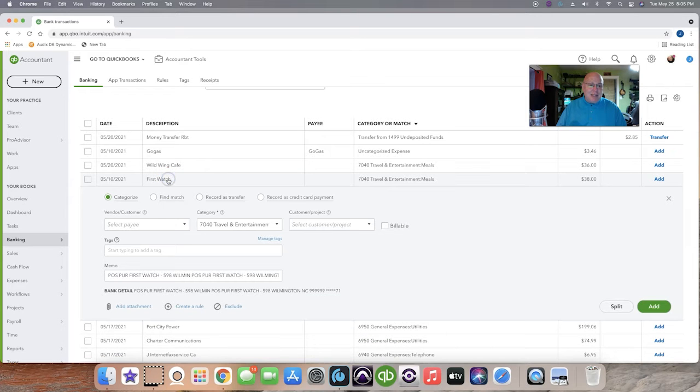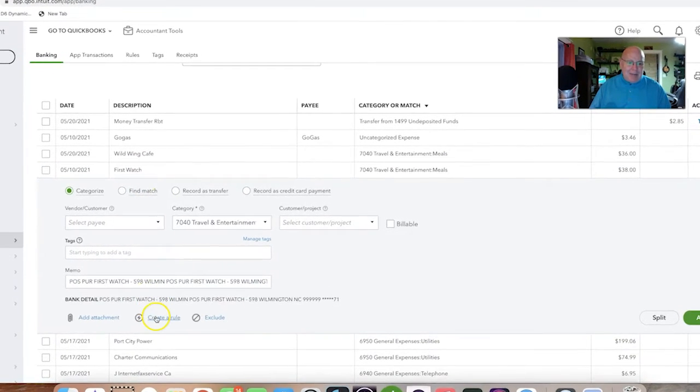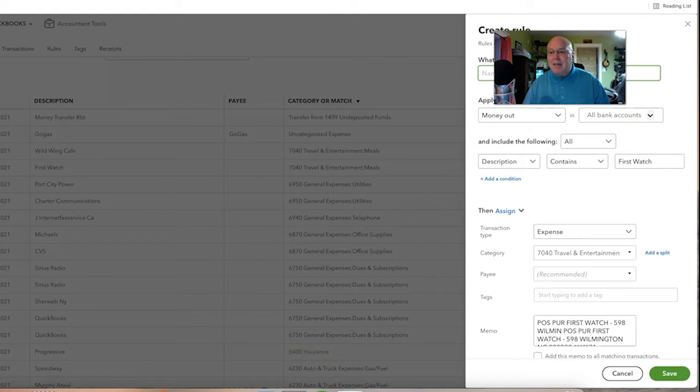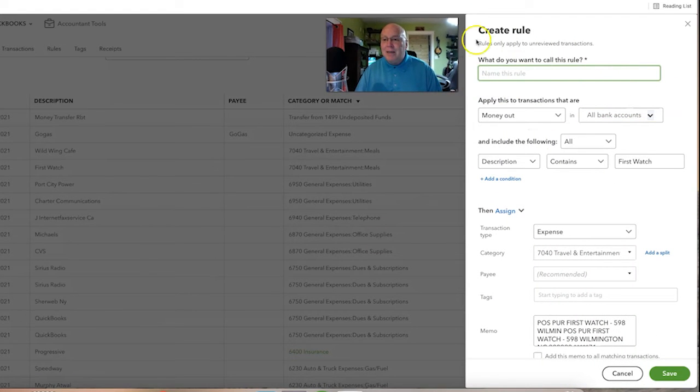All right, so let's look for our rule opportunities, and I'll just take First Watch. I click on this once, I come down and I select Create a Rule. All right, let's get this out of the way. I typically copy this and then paste it up here. Then I'm going to treat it as an expense, and I'll make sure it goes to meals.